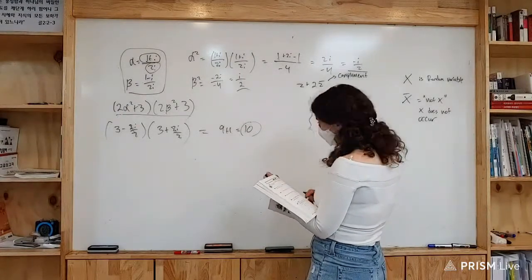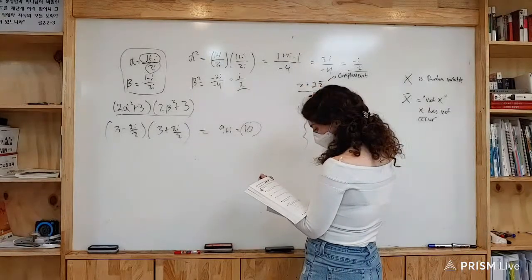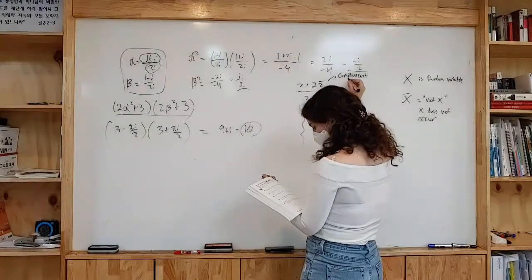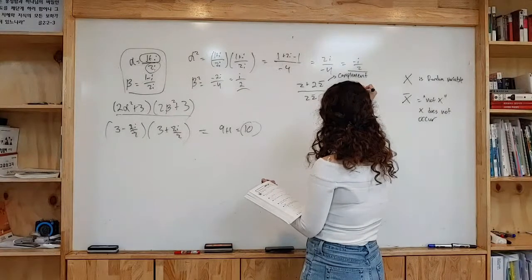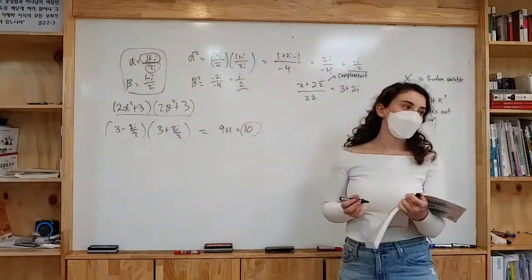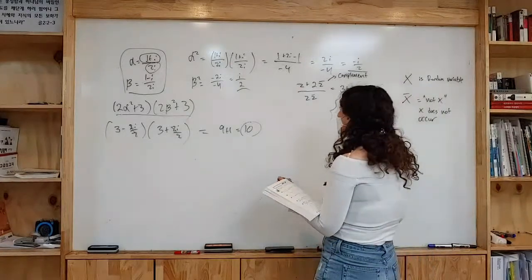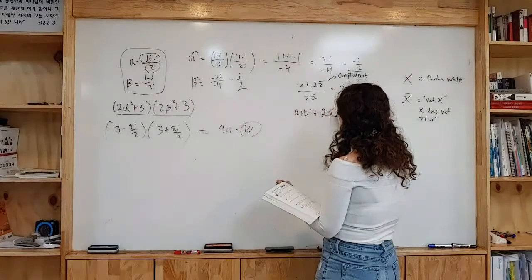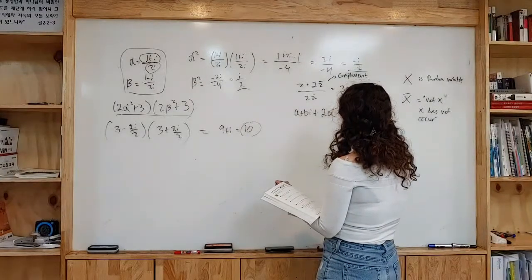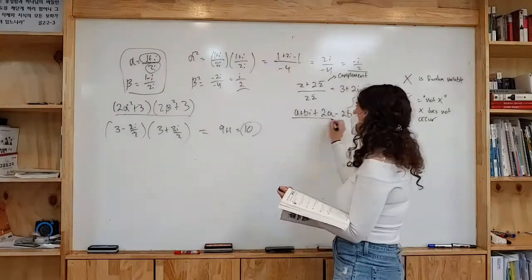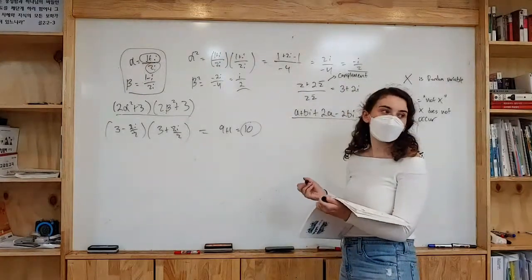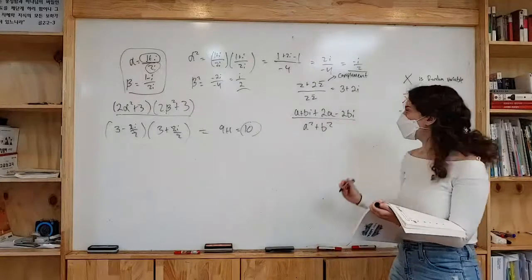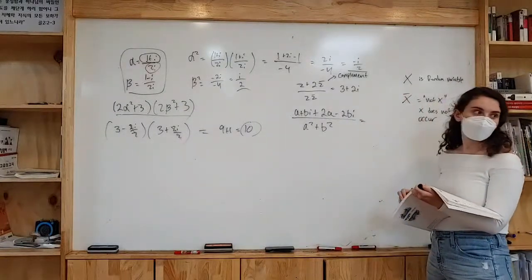Okay. So then we have this divided by Z times Z complement equals 3 plus 2i. Okay. So why don't we plug in A plus Bi? Plus 2A minus 2Bi, right? Divided by, what's A plus Bi times A minus Bi? A squared plus B squared. Alright, equals what? 3 minus B.